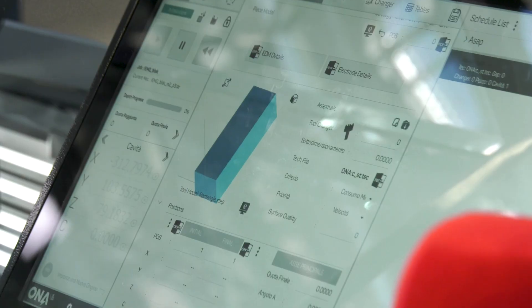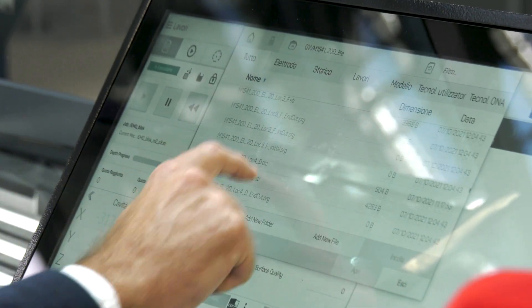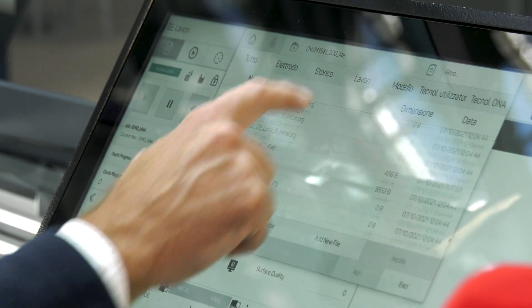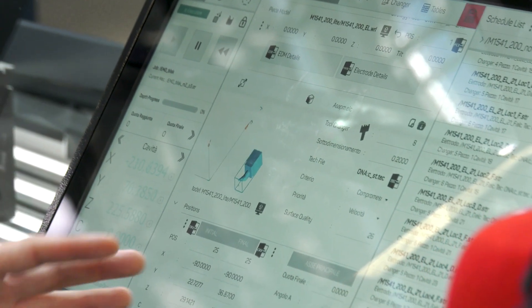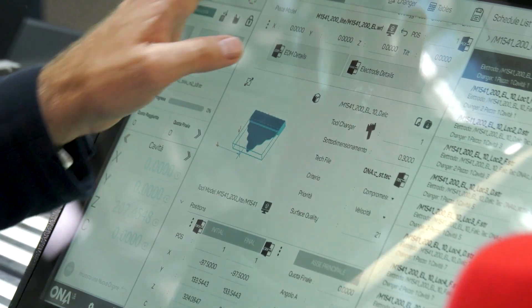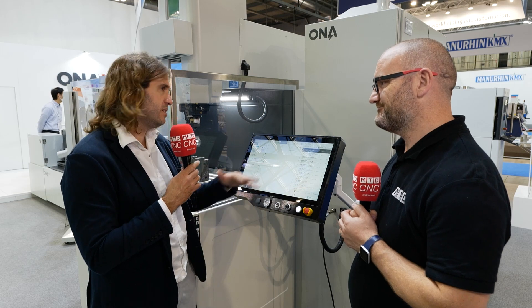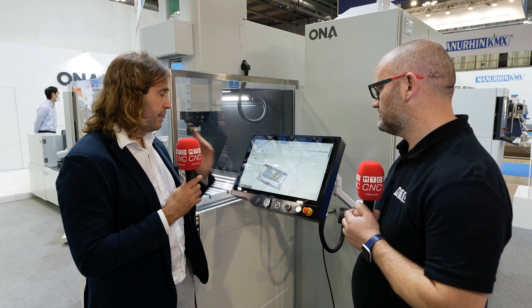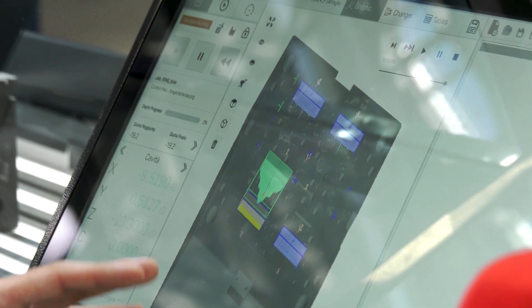For example, in the exhibition we are showing a part from the aerospace industry. But one of our main targets — one of the best features of the CNC — is in the mold industry. Have a look at this example of a mold where, with a post processor from any CAM system, the machine receives one file and can create and simulate the electrodes and the parts you are going to put in the machine. Traditionally these machines, it was not possible to see what you were doing because the parts are covered by oil. Now we have the possibility of creating a graphical representation of the parts and controlling our tools — their position and what they are doing.